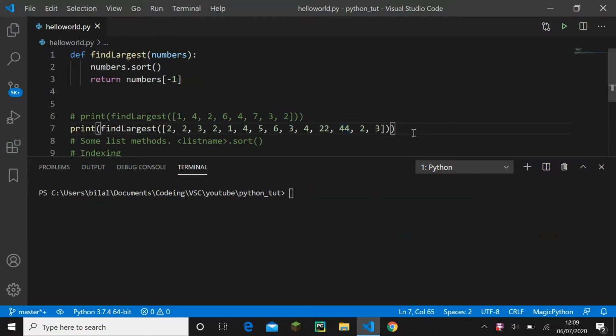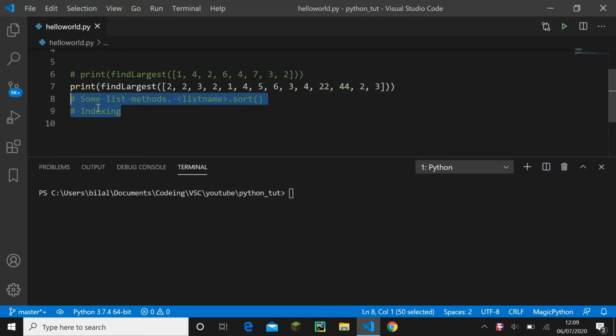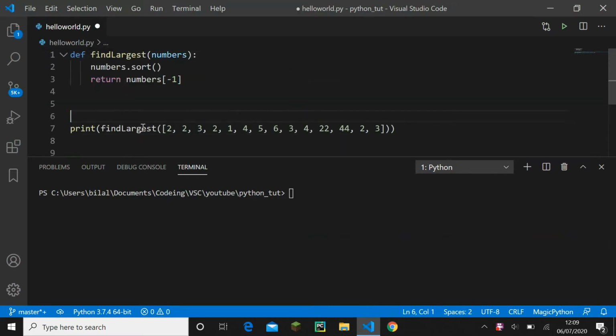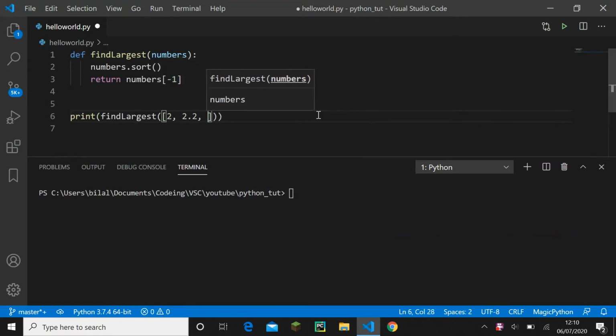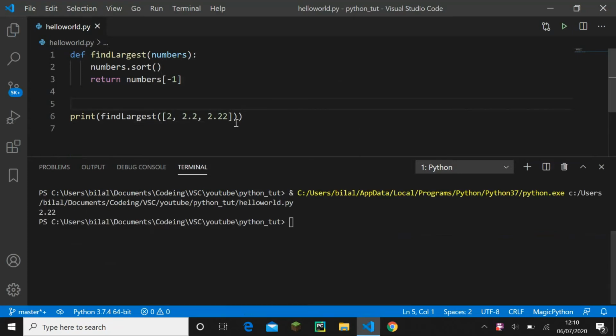So let me just delete some of these lines, it's getting a bit cluttered here. Delete this one too. So we print largest number, and then 2 and 2.2 and 2.22. So the largest number should be 2.22 here. So let's run this, and it gives us 2.22.